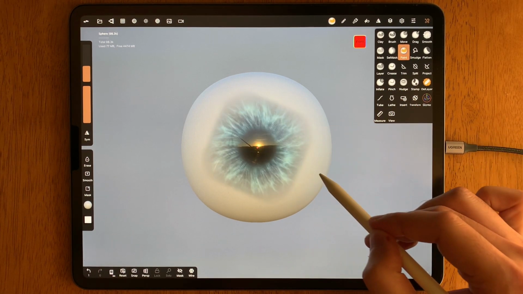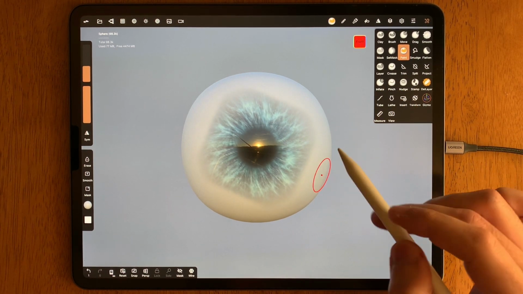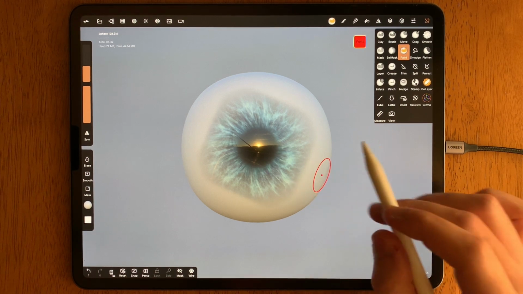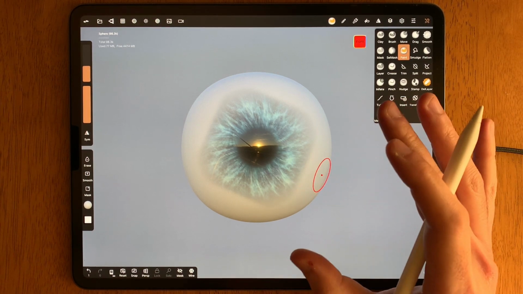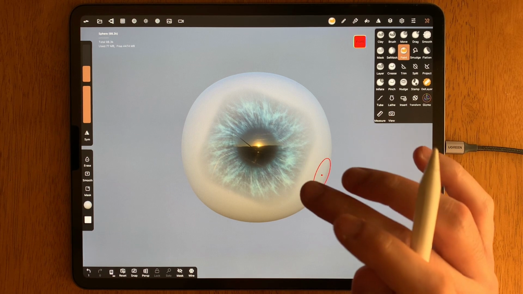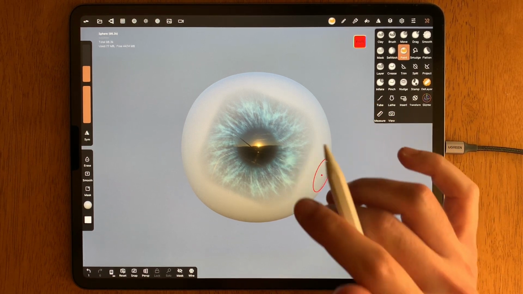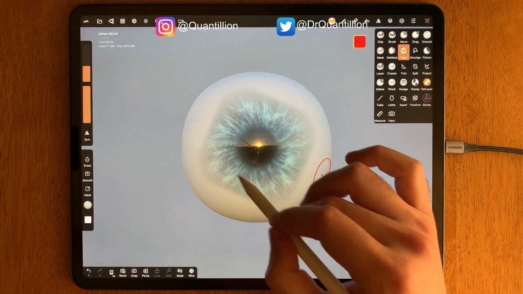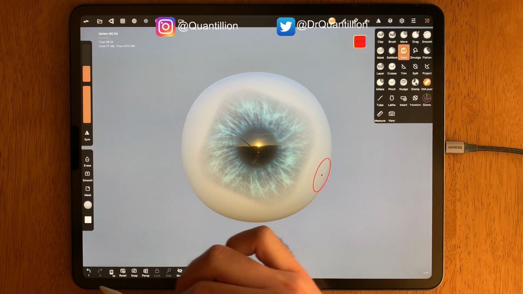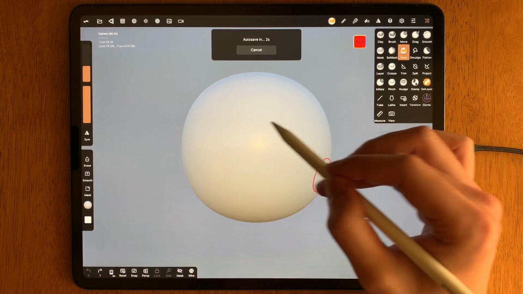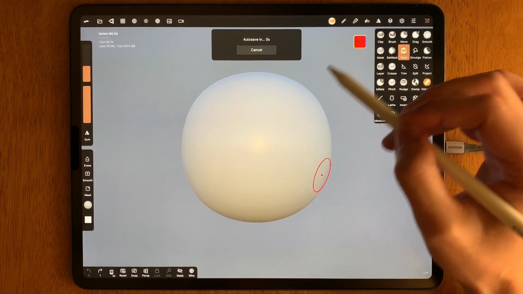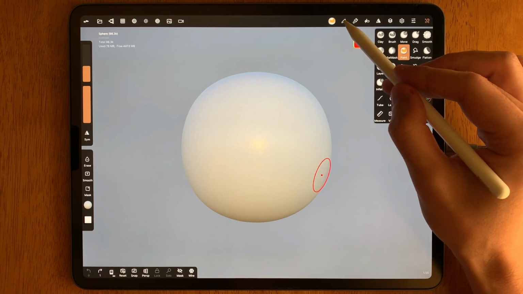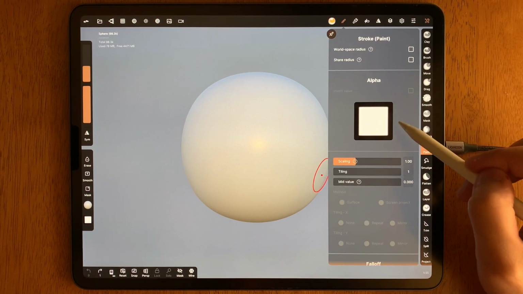As you can see here, I've grabbed the iris. It does not look quite right, and we need to do a little bit of modification to the actual brush in order to make it work well. But imagine if you had to draw this manually, it would take a lot of your time. Now you can just create an eye by dragging a texture onto it. Now let's go into the stroke paint.